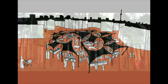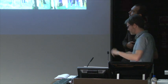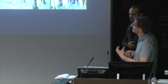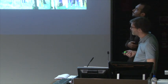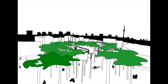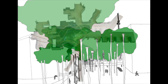The second scenario was to really create a specific atmosphere that you can feel and experience. So we said, well, it could be a wood, so you just transit on your way to Kreuzberg a different atmosphere. And to make it stronger, we added this kind of tree houses where, imagine, you could live there. So this was like the same style of drawings. We illustrated the atmosphere of the wood, so it should have been a real green roof hiding the whole space.